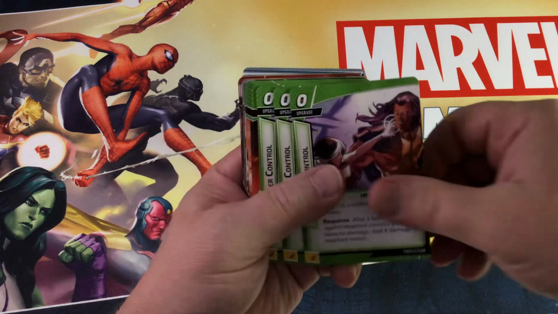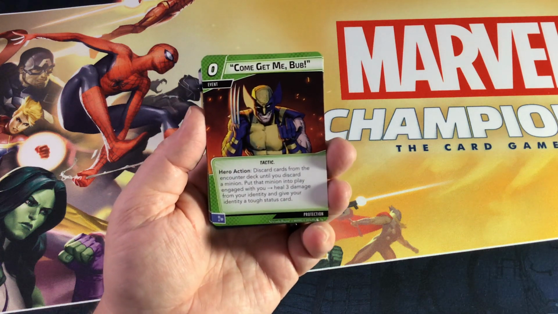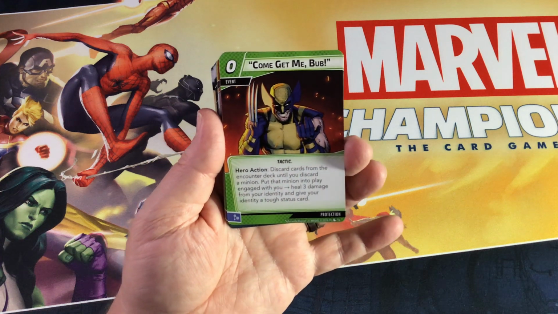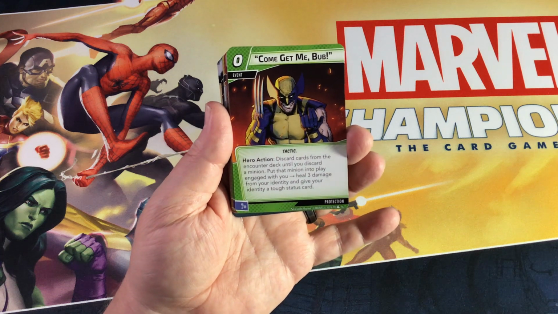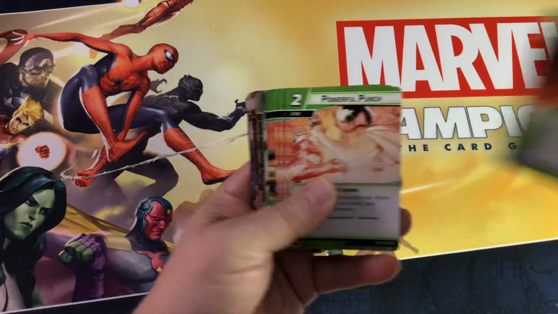Response, after a hero defends against attached minion's attack and takes no damage, deal 4 damage to attached minion. Way to get rid of those minions. Those pesky minions, right? All right, Come Get Me, Bub, is a tactic. Hero action, discard cards from the encounter deck until you discard a minion. Put that minion into play, engage with you. Heal 3 damage from your identity and give your identity a tough status card. And we get a full set of Come Get Me Bub.